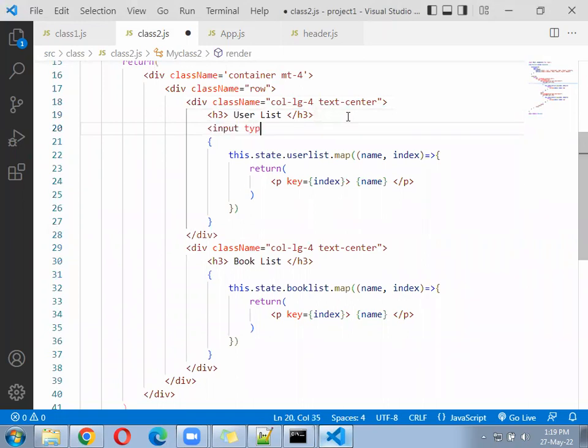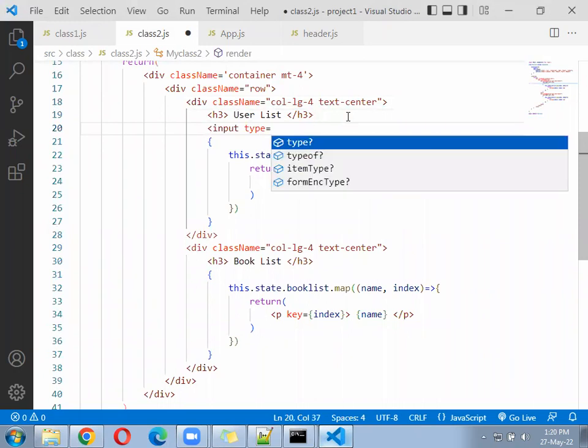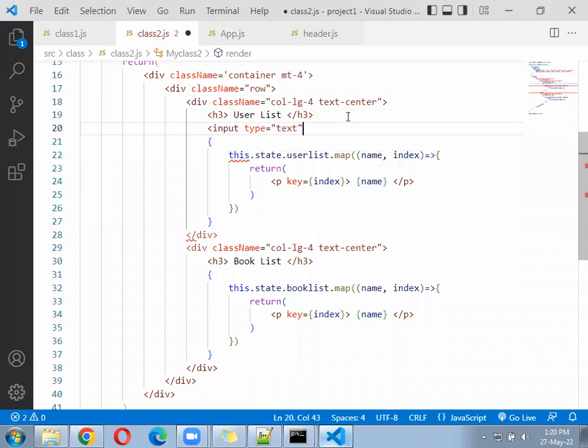Input type equal to text. Class name equal to form control.